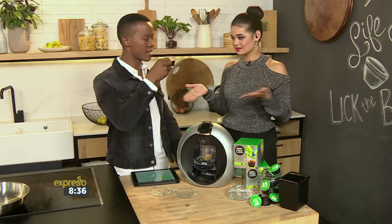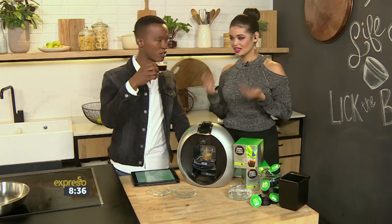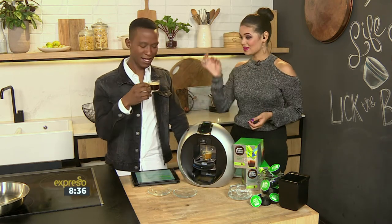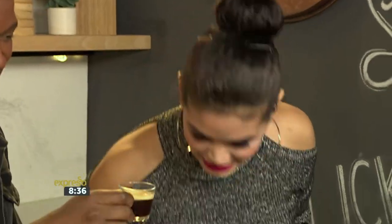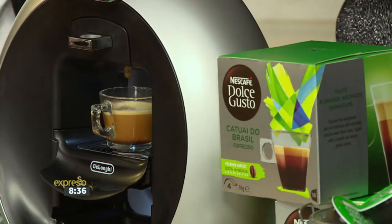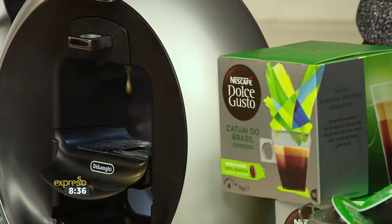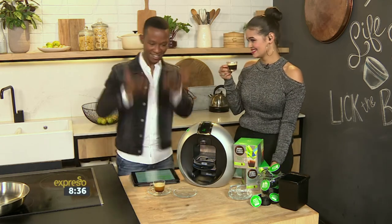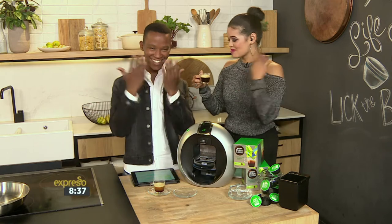Do you drink your espresso just like this? I like to have mine with a little dollop of milk. I have a mini confession — it's a bit too strong for me usually, but this one smells incredible. I have to try it. There you go, that was for you. Could you just maybe explain to South Africa why, when the espresso was being made, you just... what are you doing? It smells incredible.